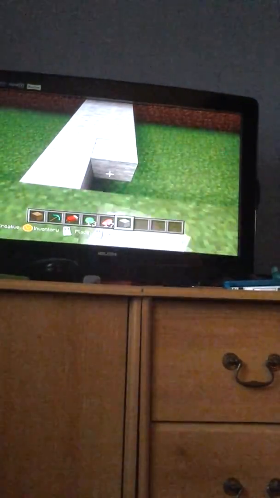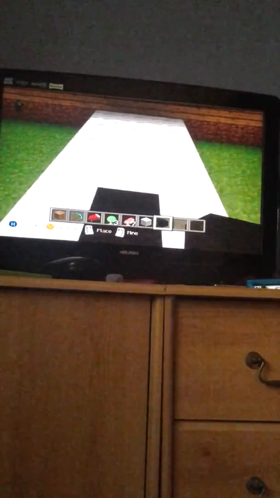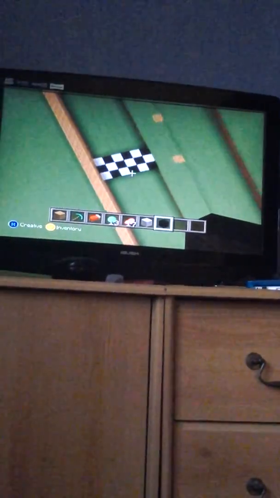But what we're going to do first is design the start and finish line. So it's just going to be 3, and we're going to replace some of them with black blocks. So you go down and find some black wool and then just choose your design. I'm just going to do this. Not that. Wait. Yeah, that seems alright, doesn't it?